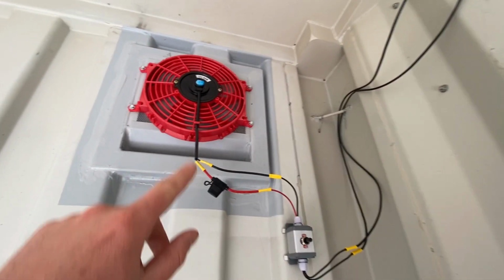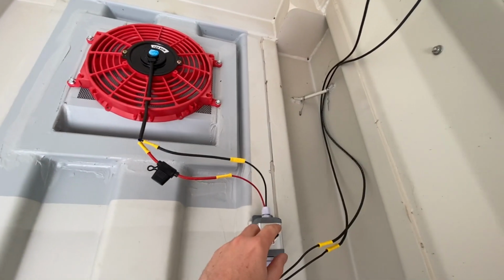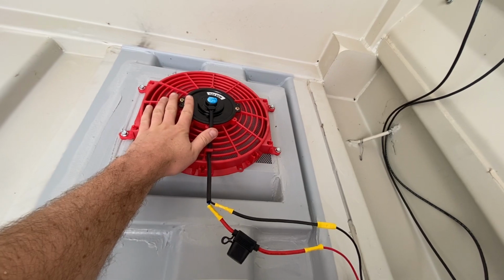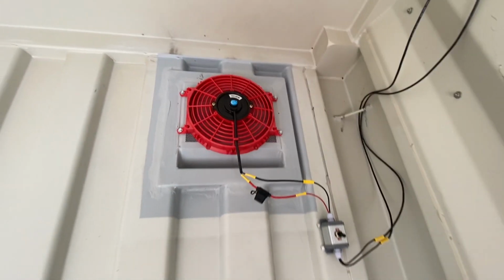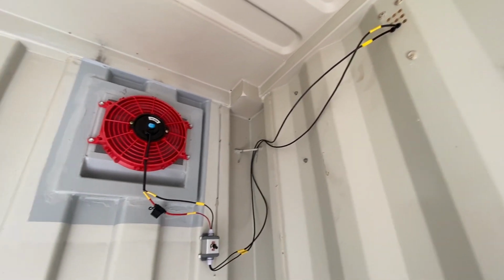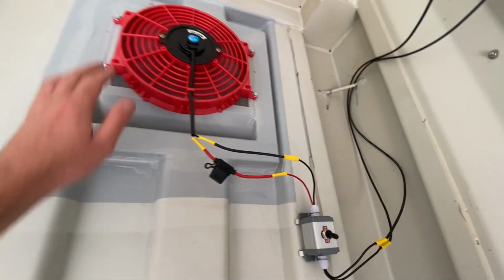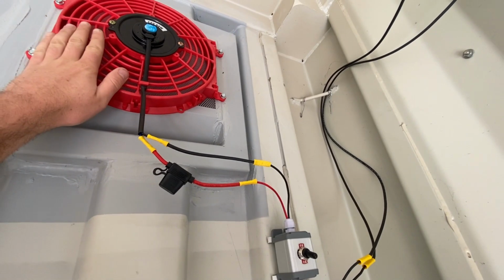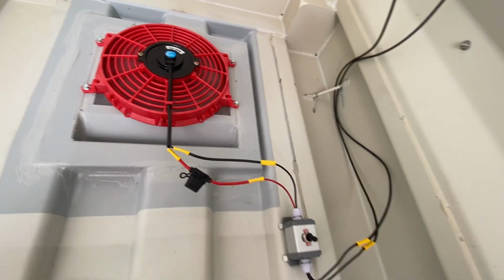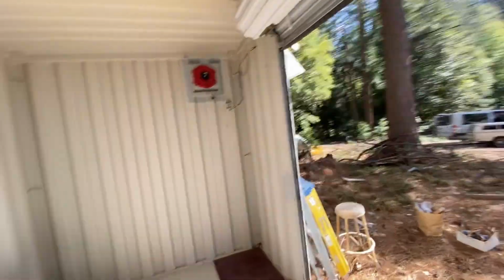So in that configuration, we have air pumping in, and then I can switch it down and it will pump air out. How about that? Sounds like a jet engine or something.